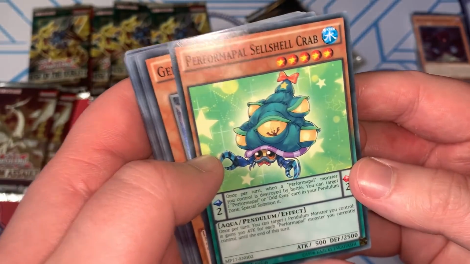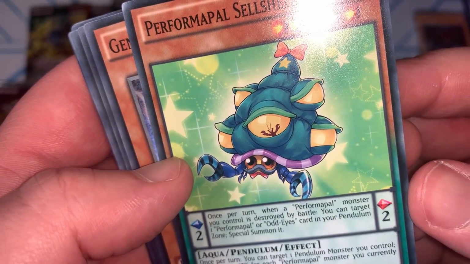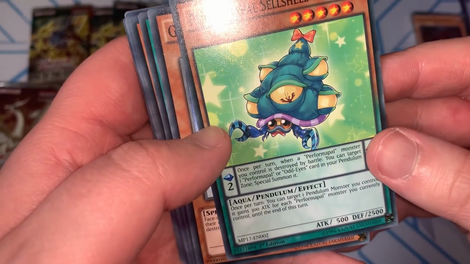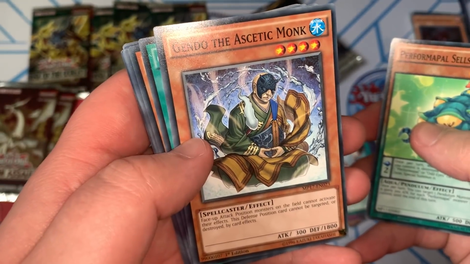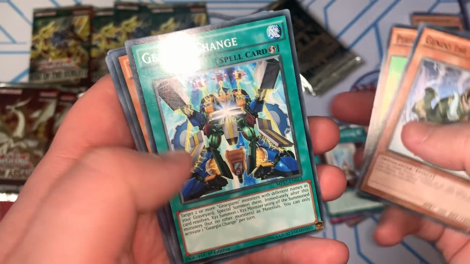Before my pal, Cell Shell Crab. The little lobster in the eyeball there? Yeah, or is that a shadow with the light glowing up from above? Not 100% sure. 2500 defense, yo. That's a booty. Gendo the Ascetic Monk. Okay, 1800 defense. Lots of booties going on here.